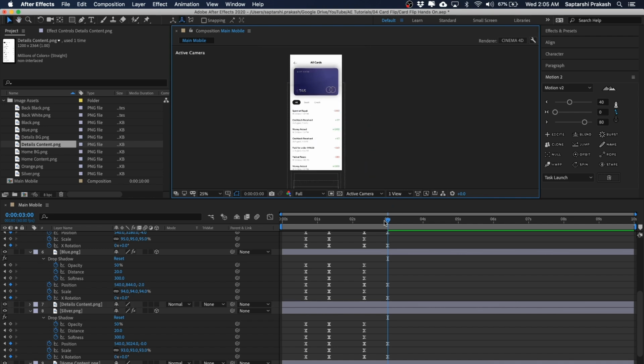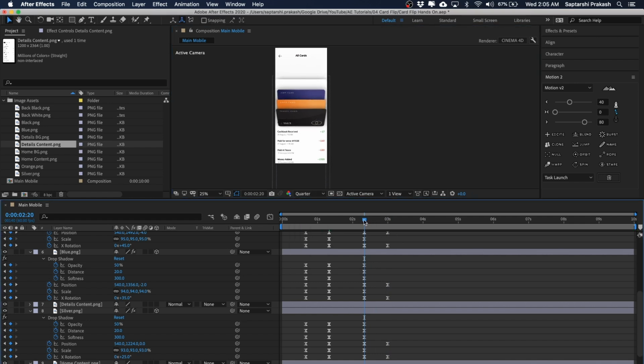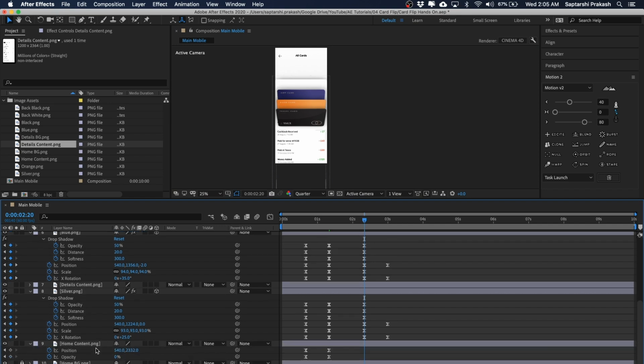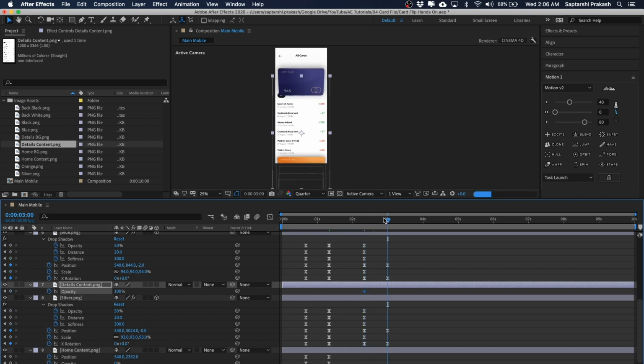In the initial stage, which is this, I don't want this to show up. I want it to disappear. I'll switch back to quarter so that it's a little more comfortable. Yep. So in the initial stage, this layer of details content needs to disappear. So we'll add an opacity keyframe, and the shortcut to do that is to hit T on the keyboard. It reveals opacity. I add a keyframe by clicking on the stopwatch. Go to the final stage, add one more keyframe, and in the initial stage, I move the handle back to the initial stage. I want the opacity to be 0.